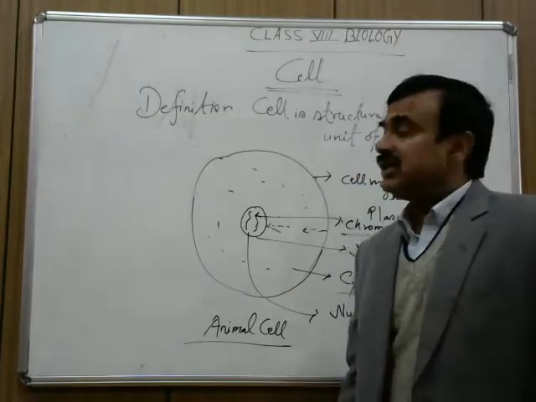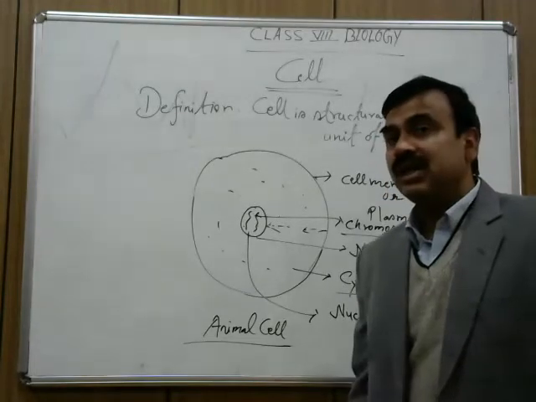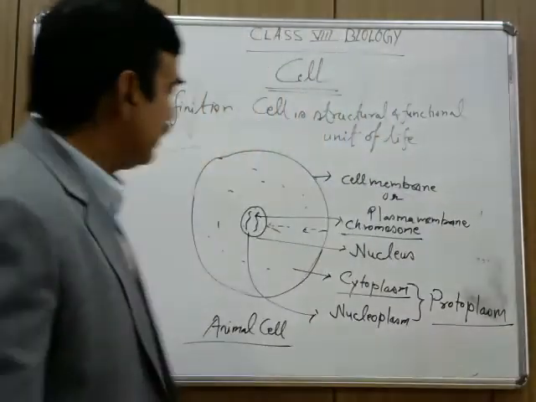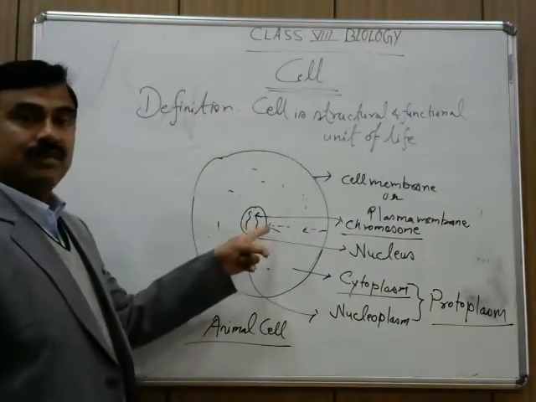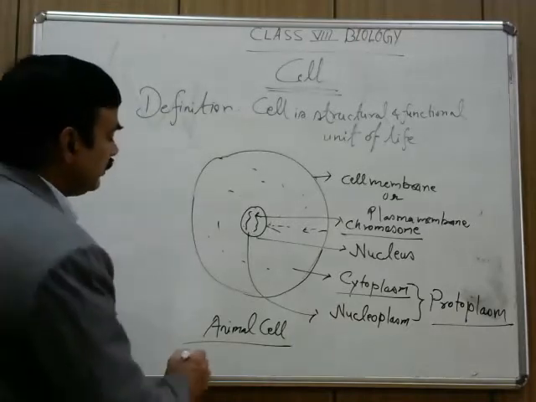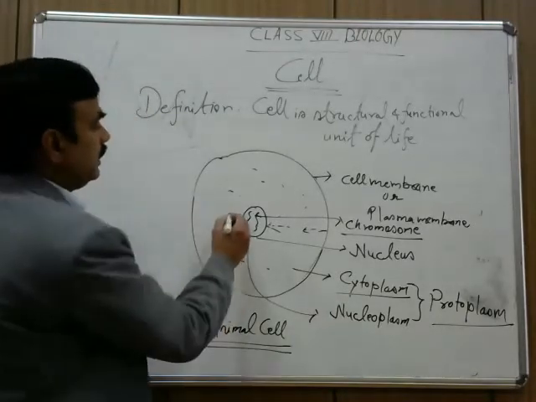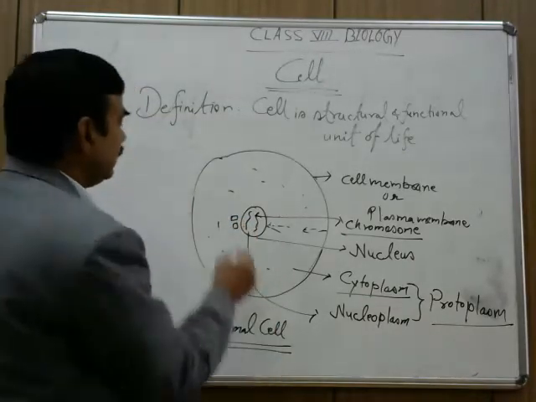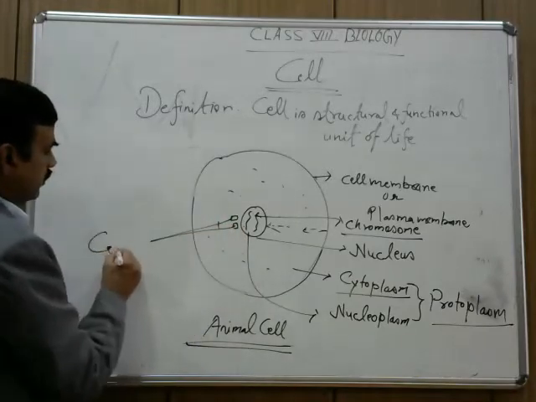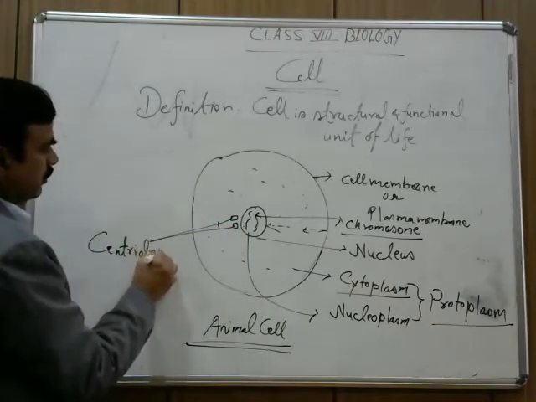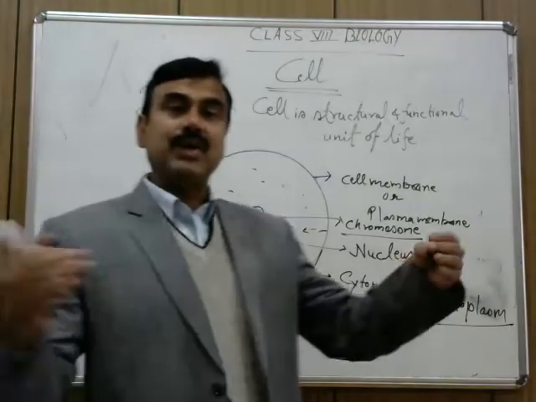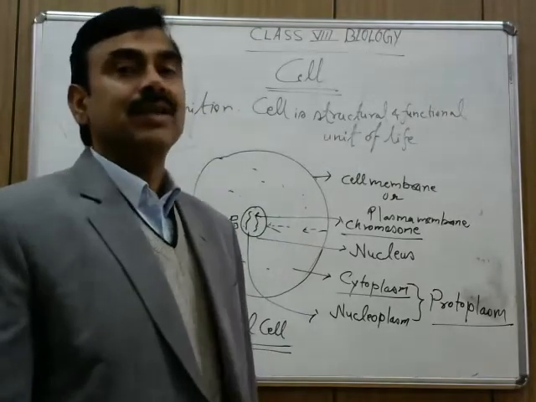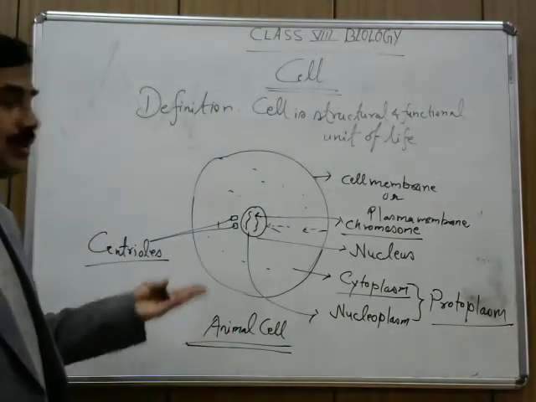So when you start the structure, you have to see individual labelings. Like when I am drawing here, the chromosomes, 2 chromosomes I have drawn. When I am going to draw the animal cell, you have to see there is one structure which is not present in the plant. These are called centriole. I will also explain the comparative study between plant cell and animal cell, the differences between plant cell and animal cell. That is another part, but you have to see now.